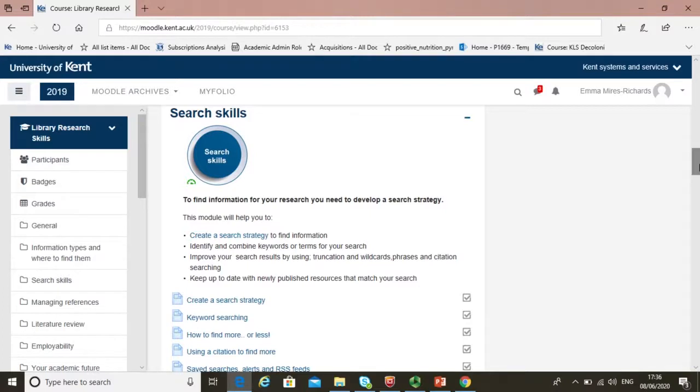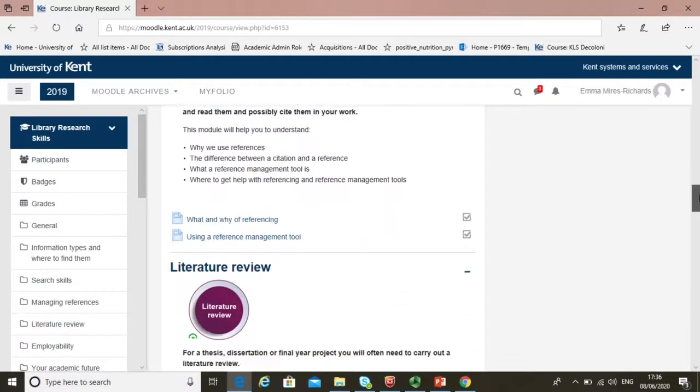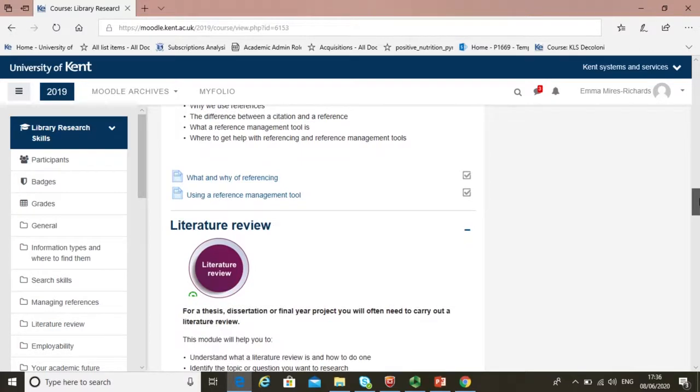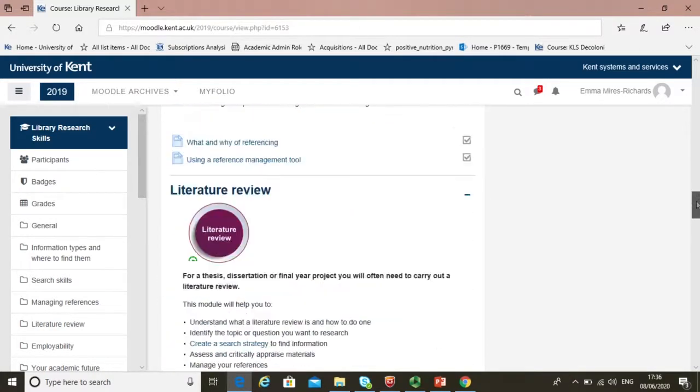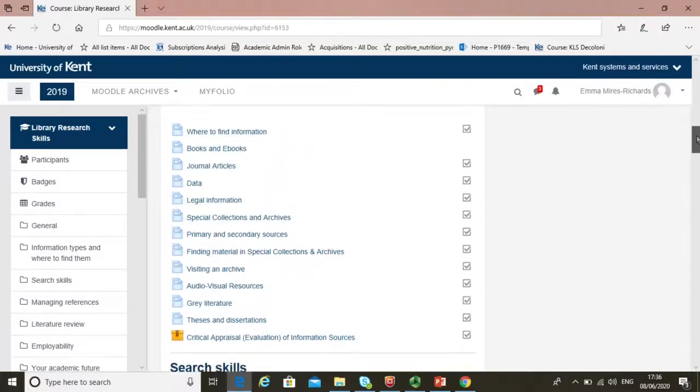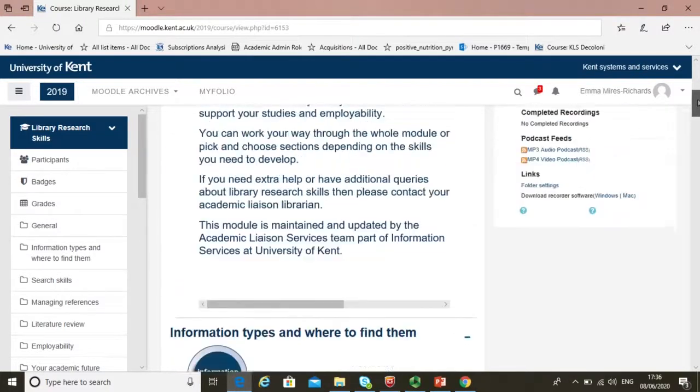Again, what we talked about in terms of thinking about keywords and how you combine them when you're carrying out your searches, and also things like alerts so you can keep up to date with things that you've used. So some nice little tools to try out there. It also talks about other things such as referencing and literature review, so other things that you can come back to and access additionally within there.